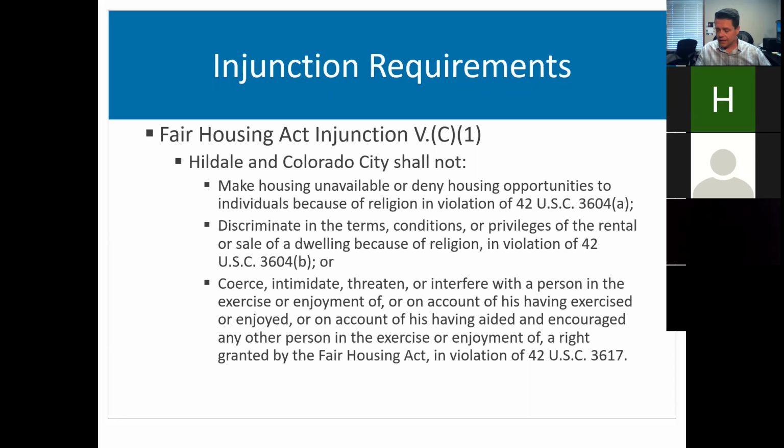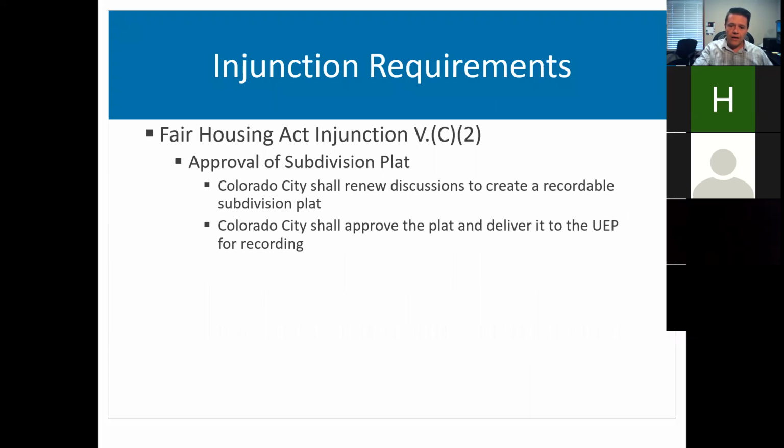So if someone has come into the office and has said, I think you're not hooking up my utilities because of my religion, or whatever the case may be, and someone in the office decides, I don't like that, I'm not going to talk to that person, or I'm going to slip their utility application into the round file, right? And it's never seen again. Those would all be interferences with that right, and we're not allowed to do that.